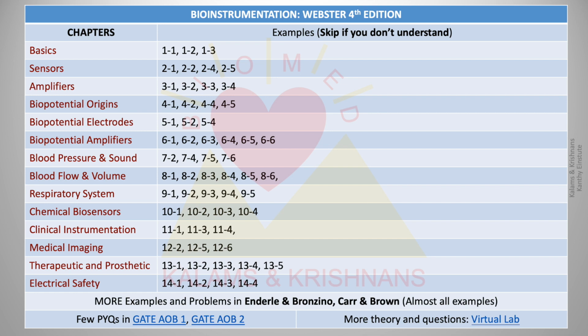In addition to that, we have lots of previous year question papers from the bioinstrumentation book, and I have given links for a couple of collections of those questions in the description. Interestingly, for bioinstrumentation, more concise theory as well as many examples could be found in the virtual lab. These are linked again in the description below. And next is anatomy and physiology.